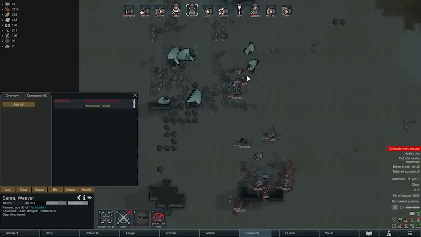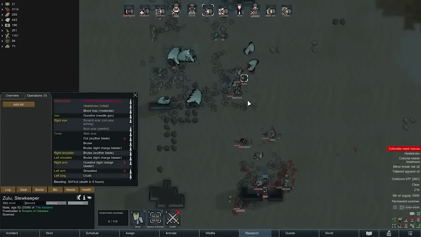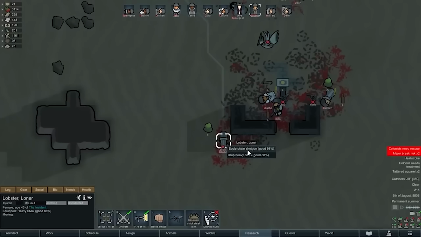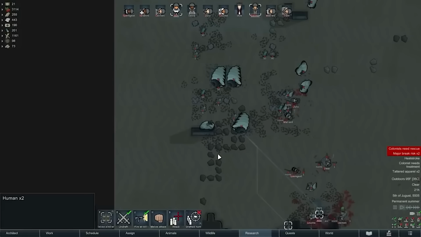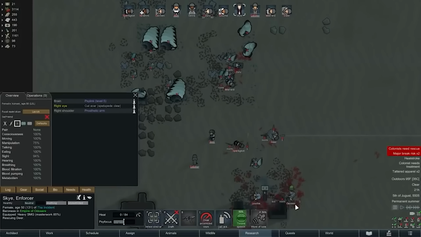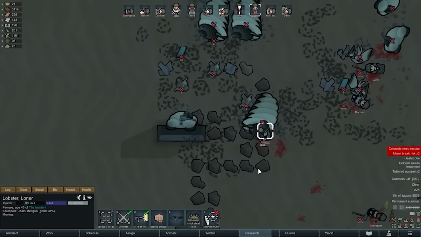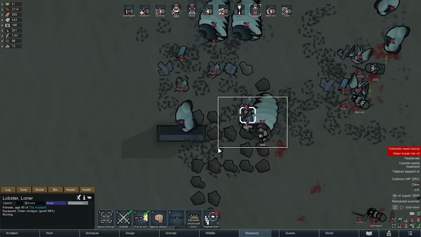Ibrahim is saved. Senra, go out and see if you could save the others. Zulu's down. 1 more down. Take down that last one. Use that shotgun. Use that SMG. I can feel it, but now we need to save the other colonists. Take out 1 more mech. Just 1 more. Get closer, get closer. Shoot that thing. Okay, great, we did it.